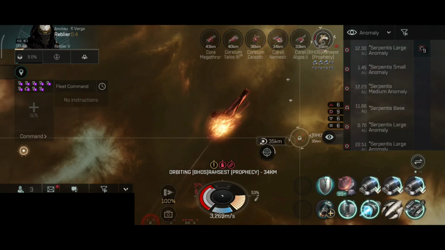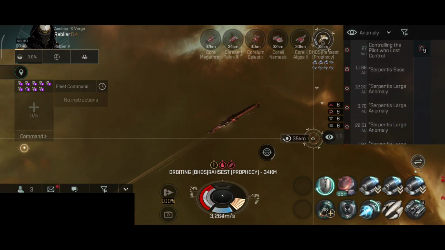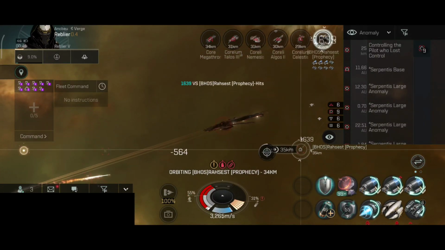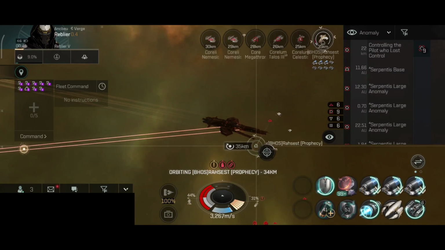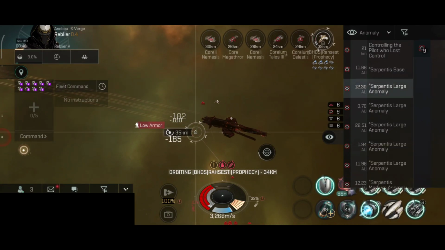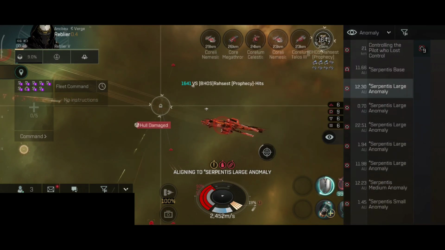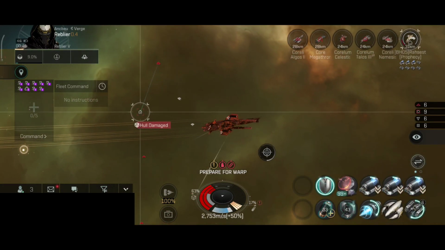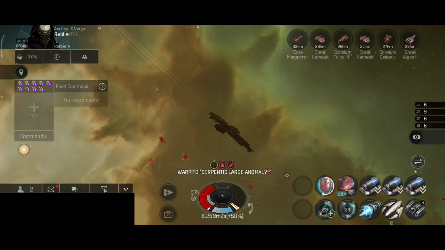Okay, let's prepare the warp out location. Shield has been shredded. Armor is being shredded as well, pretty damn quickly. Prophecy is in hull. Yep, I'm not gonna be alive long enough to go through the hull of that ship. Time to warp out. Drive active.